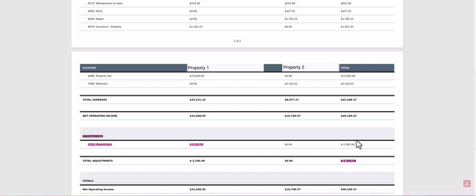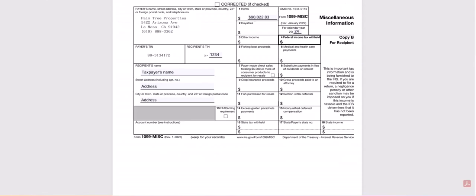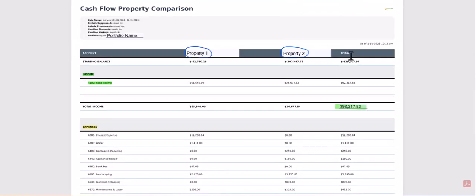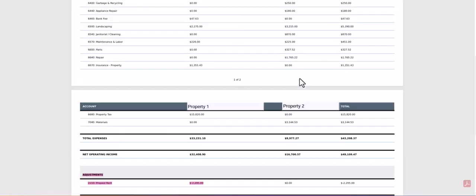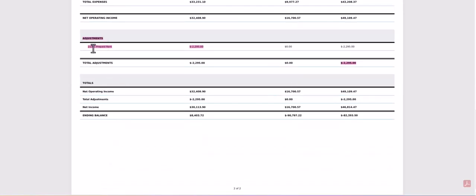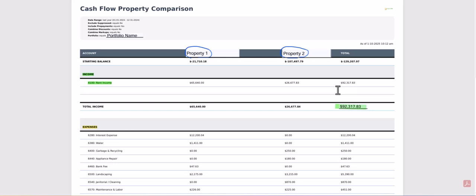However, there was a prepaid rent that needed to be deducted. So going back to the 1099 form, the difference between the two numbers is actually what's being reported on the 1099. So in case you see that your total income is not what's reported on the 1099, please take a look at the adjustment section for any prepaid rent.